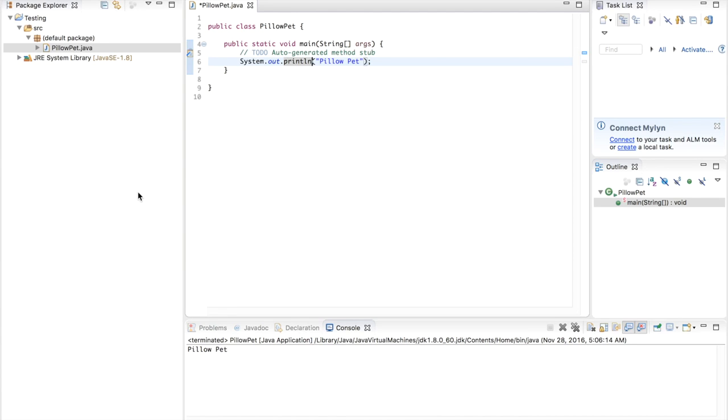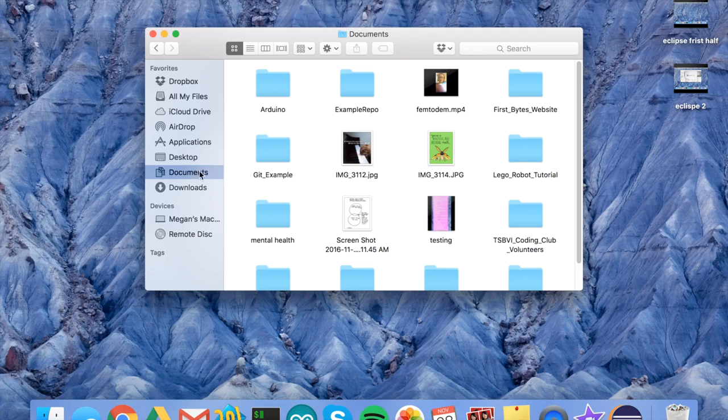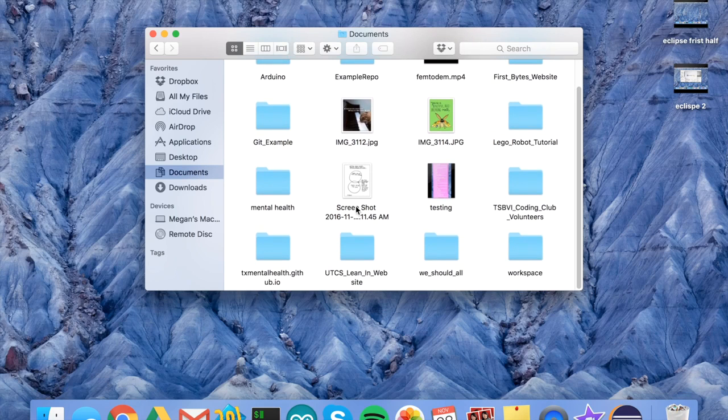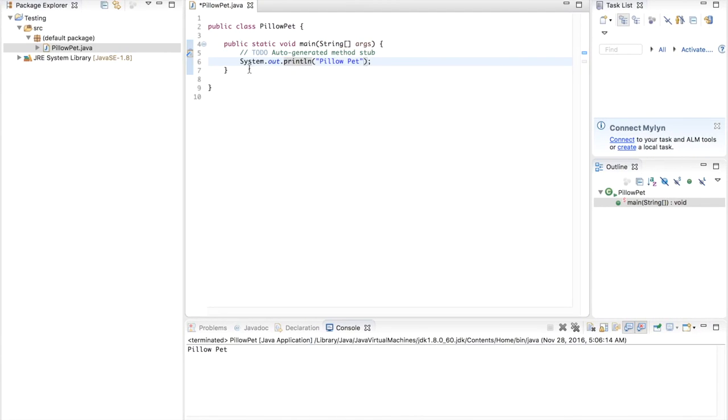Now, for turning in your projects, remember before we saw the workspace that we had? So I'm going to go to my Finder and then go to Documents. And I know inside Documents I should have a folder called Workspace, which I do. And this is where I would view all of my projects, inside Workspace. So now I go to Project Testing and Source, and there is my corresponding Java file. I know where it is, and this is the file you'd want to turn in. Be sure you never turn in your .class. That will lose you all the points. So that is basic Eclipse.